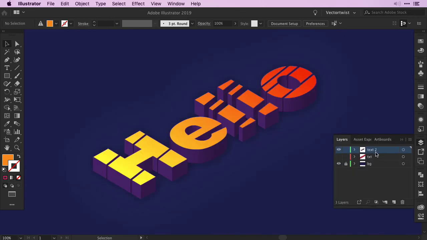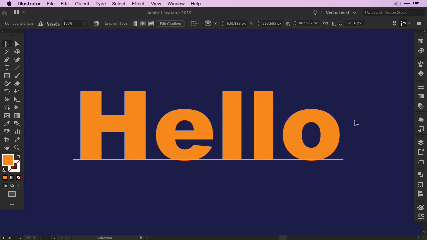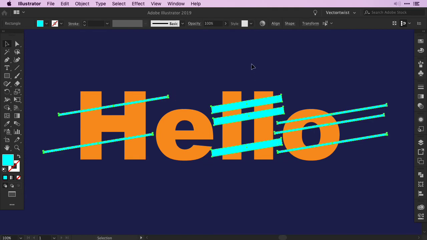So here I created the same text, I just chose the isometric top view, and instead of just stacking it, I cut the text up in pieces. So let me show you how I did this. So here's the same word hello, this time it's not in all caps, just regular. I have my orange fill on, no effects, and then I just created my slices for each letter singly instead of one shape altogether. So let me paste them in front of my text. I gave them a different color so I can see where I'm going to apply it. This time I'm only going to apply it to the H, the L, and the O.